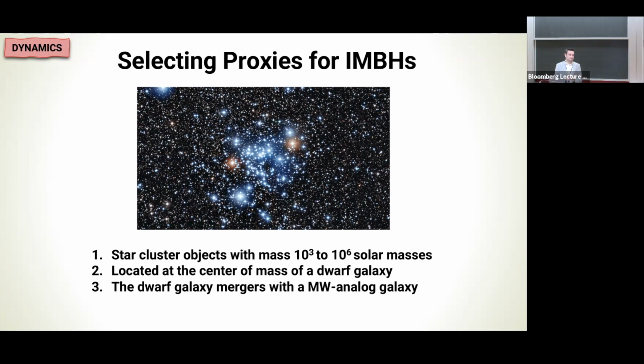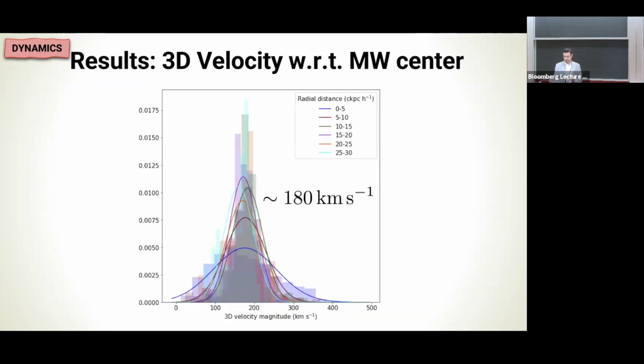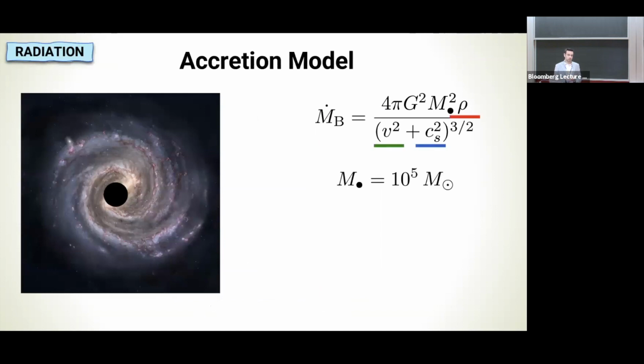So can you push down to lower black hole masses than you have considered? Like 100 solar mass primordial black holes might be heating molecular clouds. Yes. So to start with this project, as I was saying, we started with a 10 to the 5 solar masses black hole. So these are fairly big black holes. So we don't expect many of them. Maybe if you just assume a power law distribution in mass, as we were seeing yesterday with Lena, maybe we should find 100, maybe, or even less than that. Assuming that there are. If you consider 100 or 1,000 solar masses black holes, you should be able to find many of them. And we haven't done it yet, but it's certainly something that we can do.